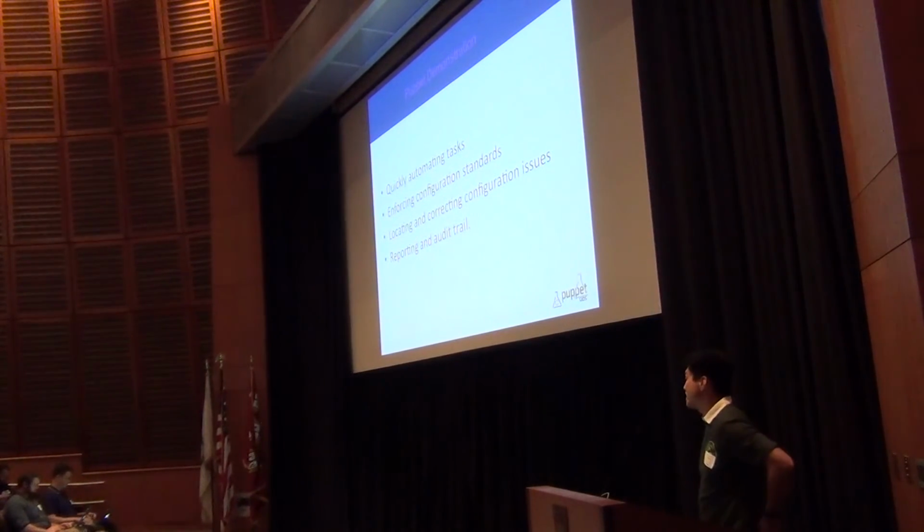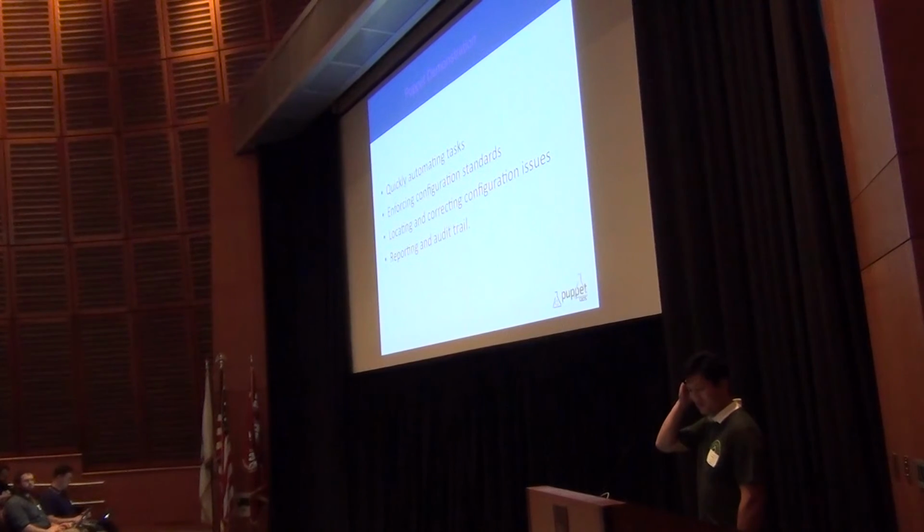The next thing is locating and correcting configuration issues. Not only locating and correcting the configuration issues that you know about, but also identifying potential issues. And then I forgot to update the slide, but I'm also going to show you how to safely delegate the management of Puppet to other users within your organization as well.